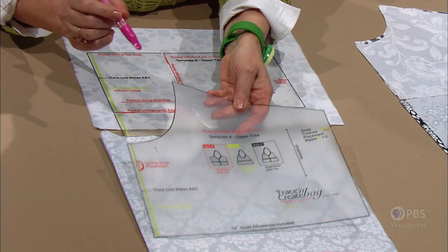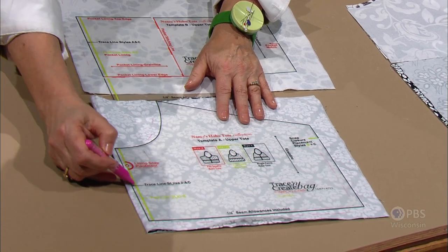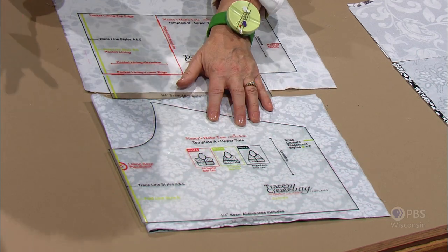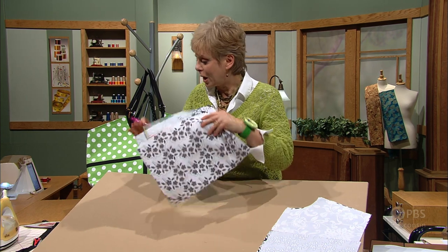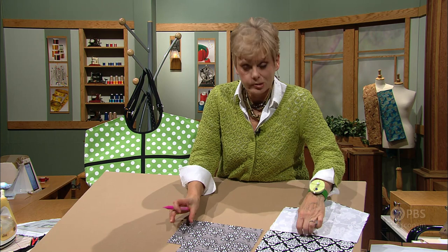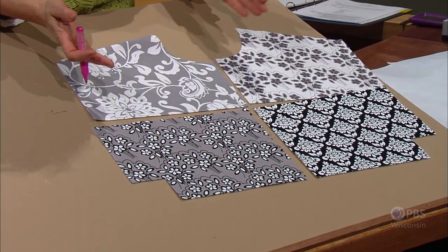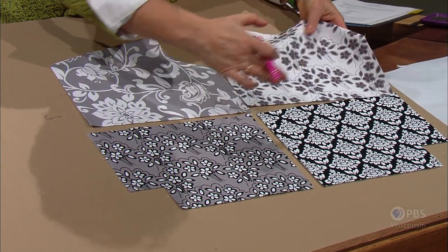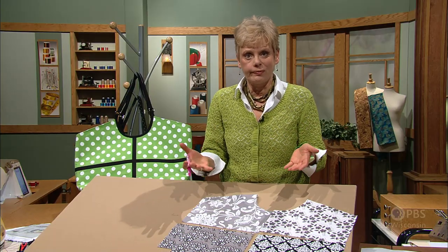This particular section is the lower portion of the tote. The next template is the upper portion — it looks almost like a dress top, but that's the shape of this template. If you'd like to make it out of two fabrics, there's a green line that you place on the fold of the fabric and then do the tracing, so you just cut out your pattern pieces. The sample I'm working with right now features four different fabrics for the front, and you can use the same four fabrics for the flip side. They've been interfaced and you would sew them together — vertical seams, crosswise seams — to make one big palette with fun fabrics.